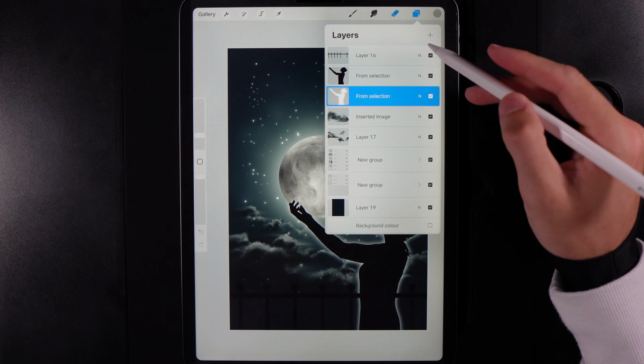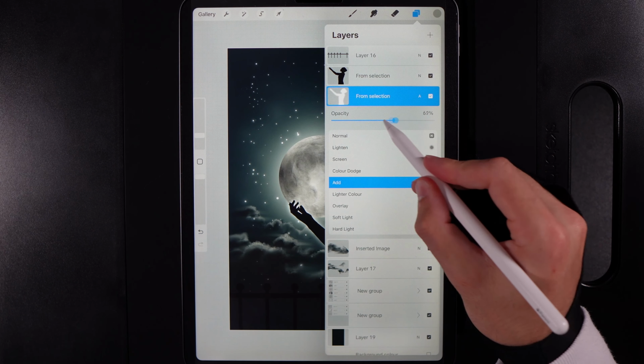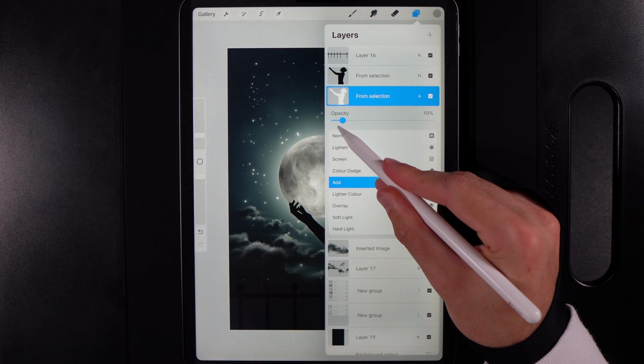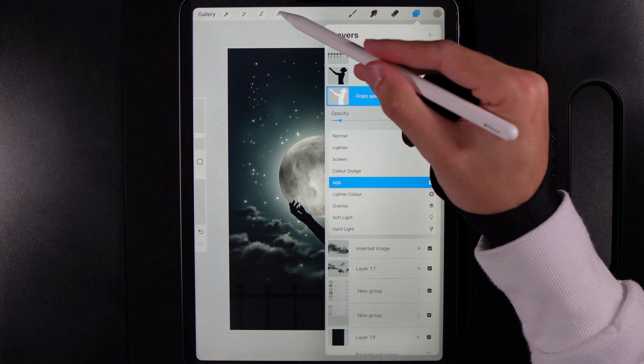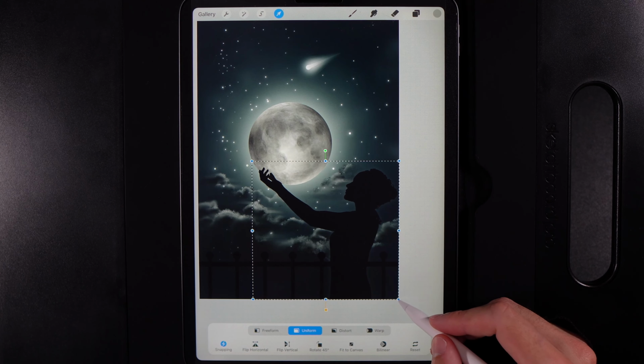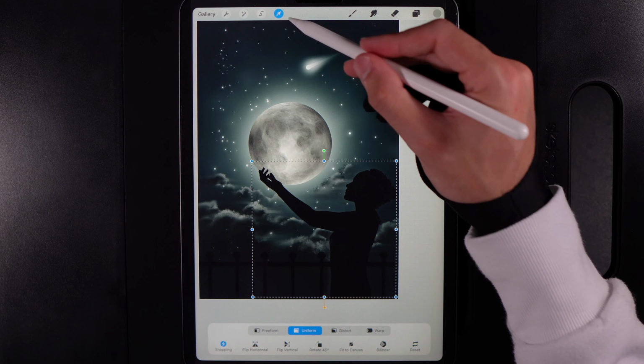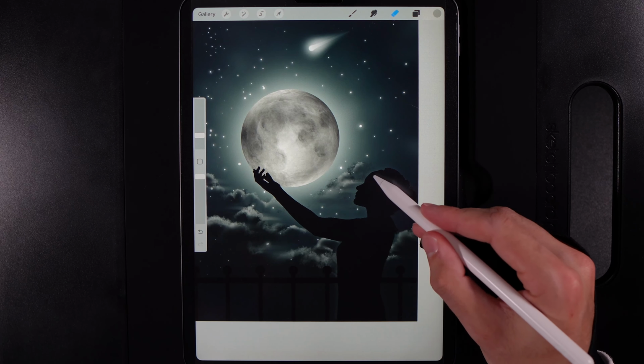And then we're going to go to our layer. We're going to change the blend mode from normal. We'll change it to add. But we're going to reduce this all the way down. And this is a bit more of an artistic liberty. I'm going to drop it down to about 7%. Then grab my cursor and maybe move her glow just to the left hand side of her a little bit more by bringing in the bottom right node using the uniform option. So it was here, I'm just bringing that in a tiny bit. And the glow will then sit a little bit on the left hand side.